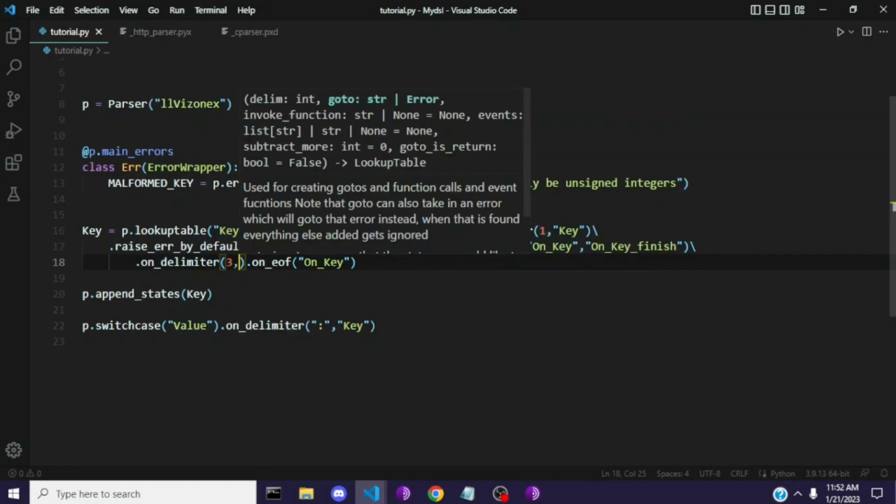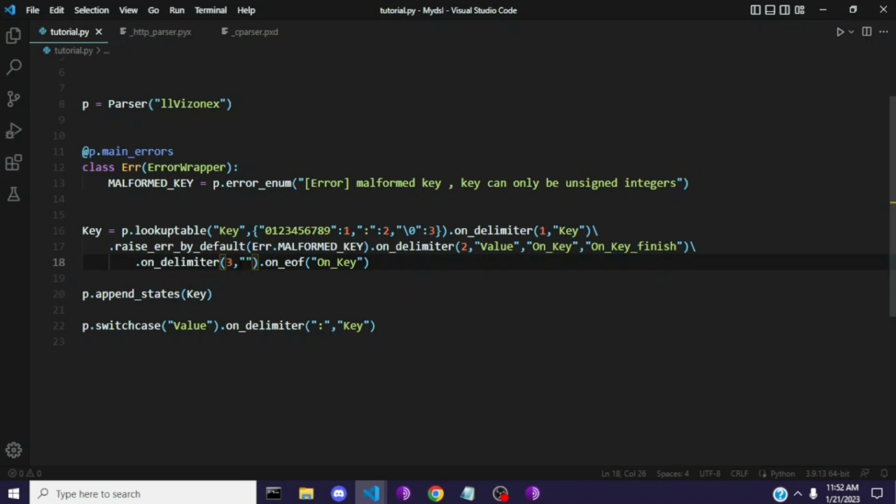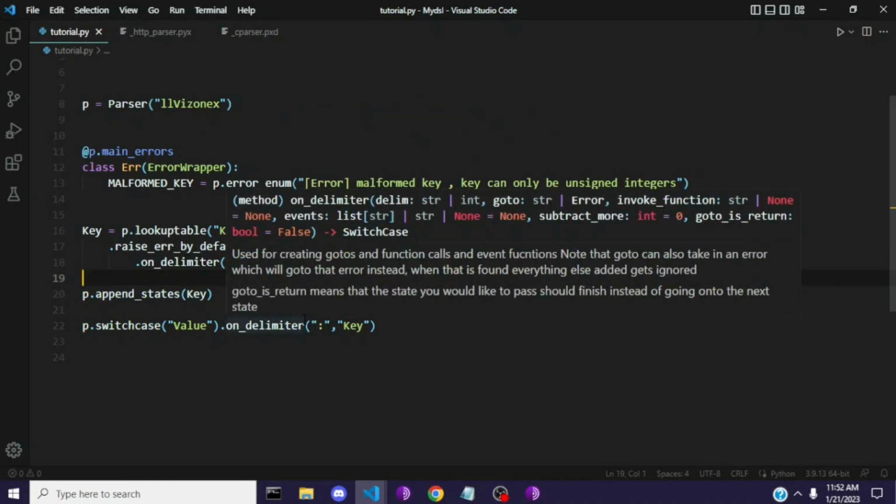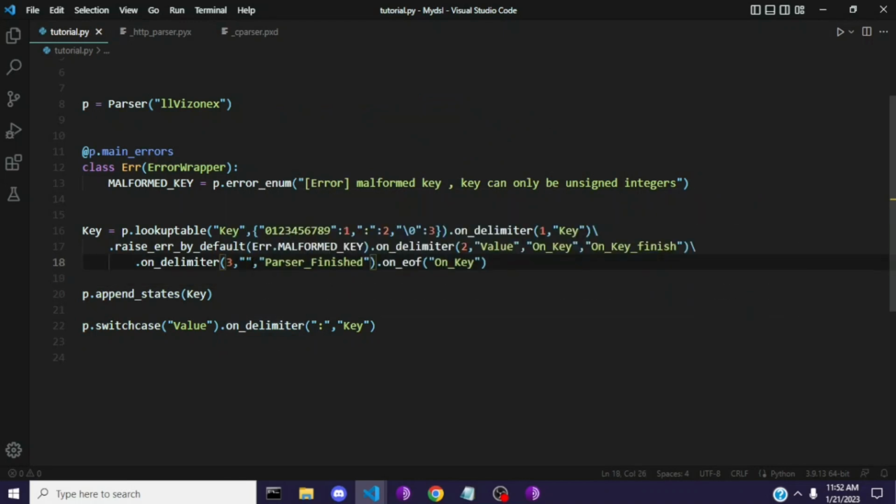And then we could call over here, we could say go to parser finished, for instance. And that's sort of my concept. And then once we have mapped all that out, including our final delimiter, let's also make sure that it gets the last chunk, for instance. This is a pretty bad parser, but this is purely to demonstrate what I've done here.